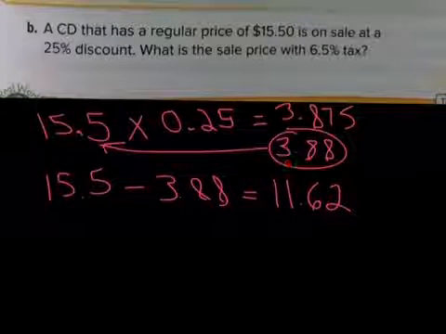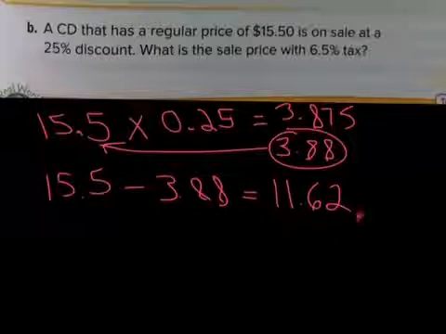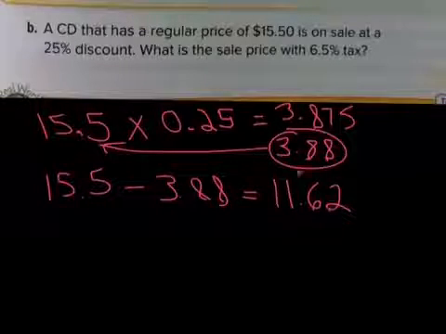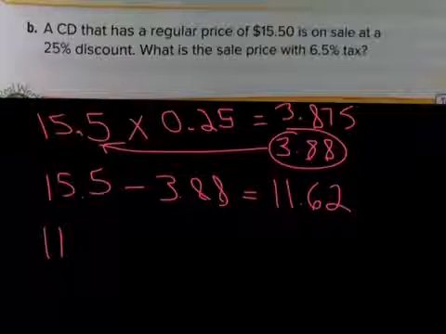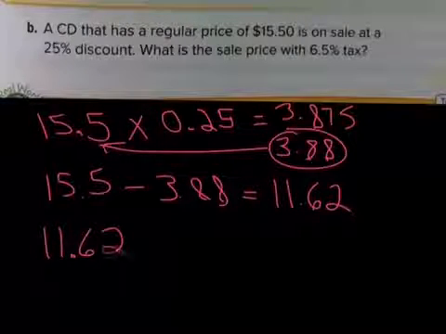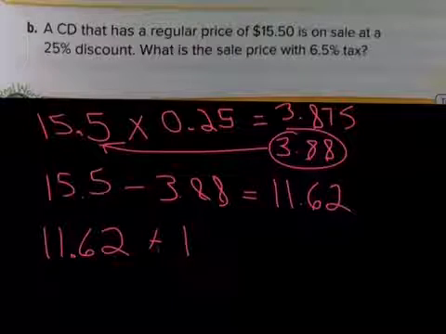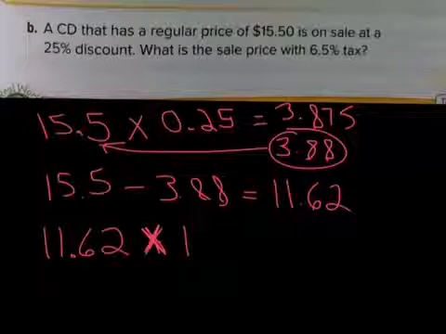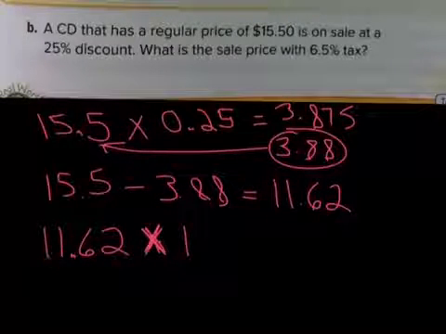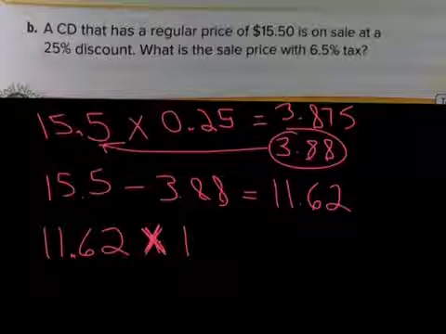Now this is my new sales price. Okay, it's my sales price, but now I have to add 6.5% tax to it. So remember, in class, if I want to do an increase and I want to add the original amount, I have to multiply it by 1. Sorry, multiply. This is multiplication. I have to multiply it by 1 so that I include this, and then my percent.